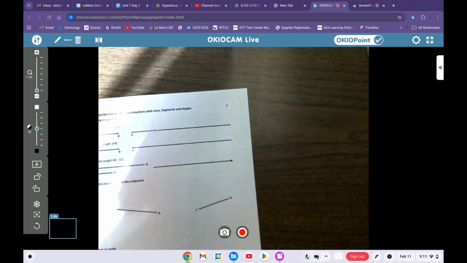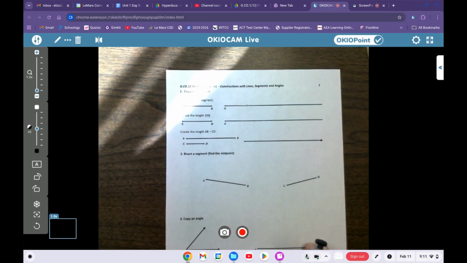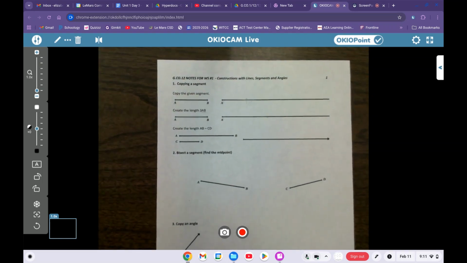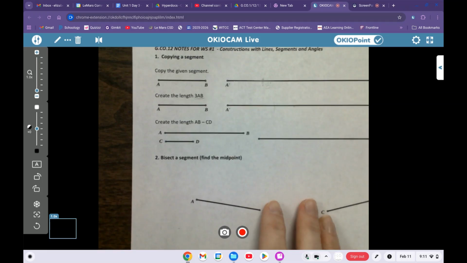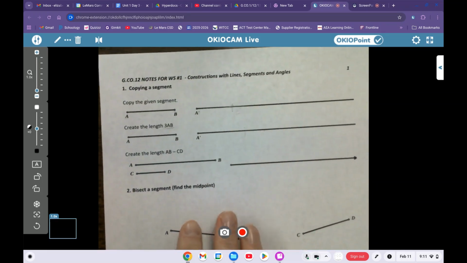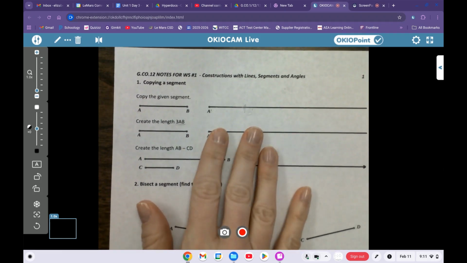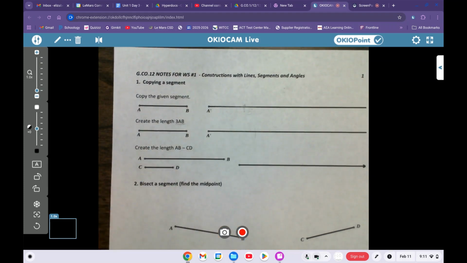So like I said, let me clean off my desk here. We should be on this page, okay? And we're going to get into how we can actually do some of these constructions today. So let me zoom in here because we want to get nice and close. Now, if at any point, guys, you can't see my paper or you can't see where I'm making marks at, please let me know. I'll try to keep an eye on the screen here, but I may get distracted and be focused only on my paper side, and I might miss that I've moved it off the screen. So if that happens, you just got to speak up and let me know, okay?